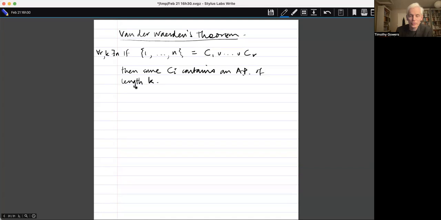I should say, by the way, that for me the length of an arithmetic progression is not the diameter. If you've got an arithmetic progression a, a plus d, up to a plus (k minus 1)d, I'll say that the length of this arithmetic progression is k, because it's got k elements. So the length is just the cardinality. And the number d here I'll call the common difference of the arithmetic progression. That's reasonably standard terminology, but occasionally people have been confused when I've said length and thought I meant something like this minus this.